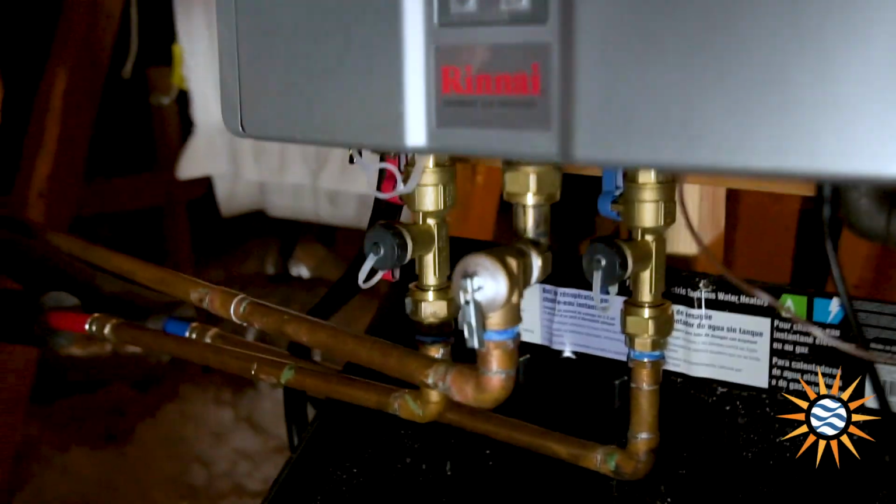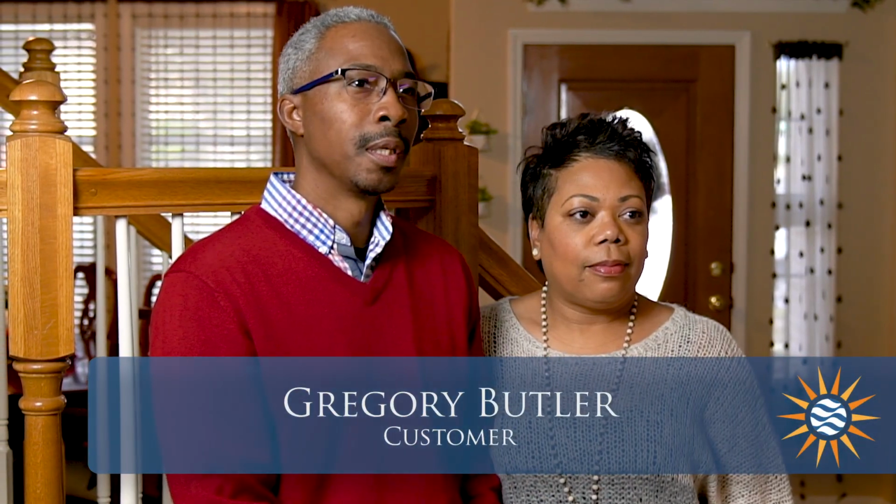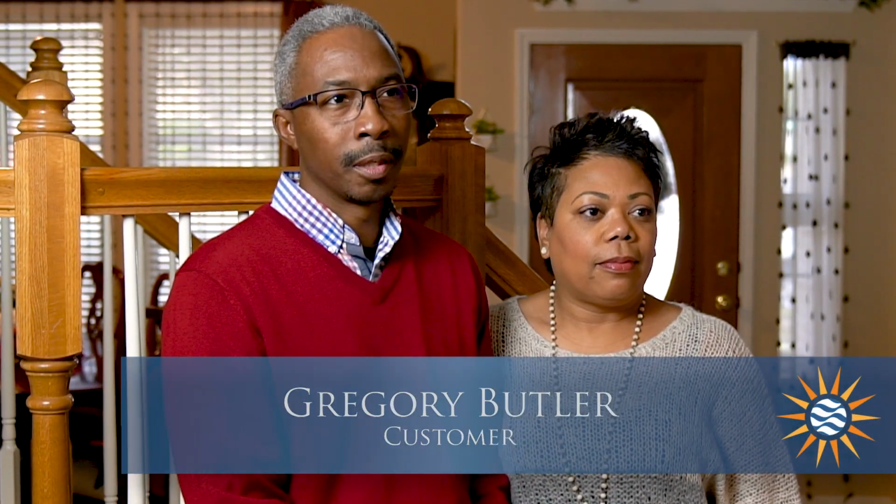The recirculating pump was the main thing, because getting water down into the kitchen, which is at the end of the run, took a while for that water to heat up. So having the recirculating pump on there, you get instant hot water when you turn it on. So that was one of the features we really wanted.